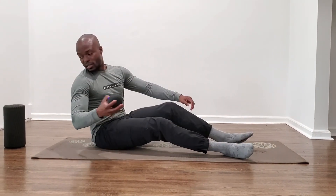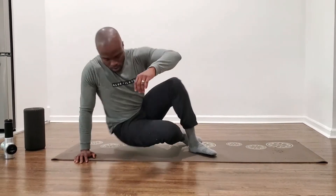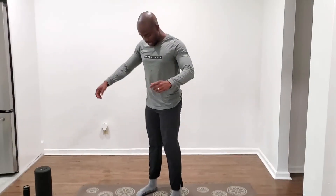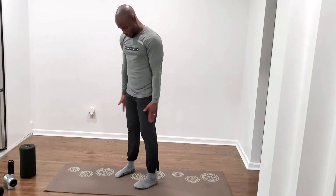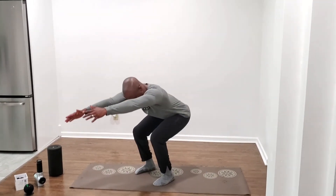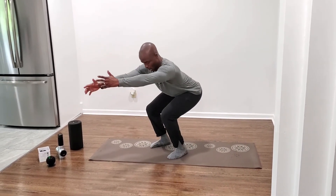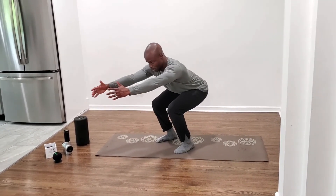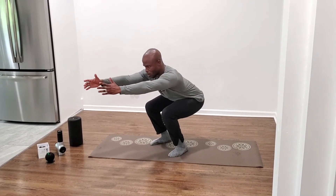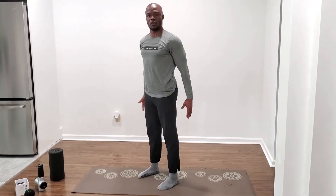Now let's retest my squat. With the squat, this is going to feel a lot easier. Toes still pointing forward, feet hip-width apart, and I start to go down. I feel very comfortable with this being my max right there. I don't have to worry about my heels coming up. I feel very good lowering down a little bit more, and the more I do it, I own that new range.